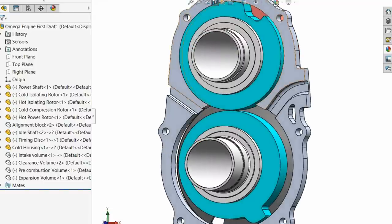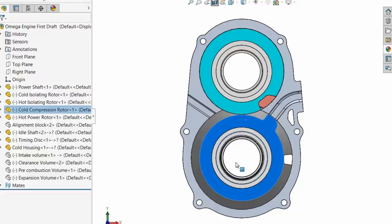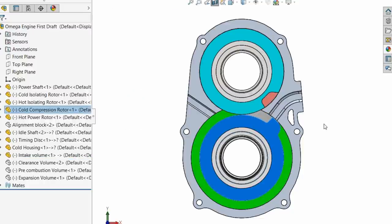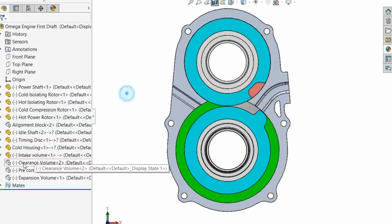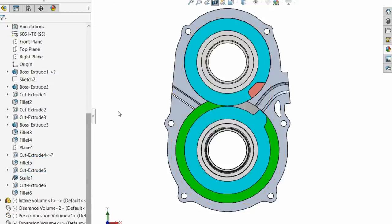But, yeah, so what I can show you is how it draws in. Fuel and air goes in there and it fills it up until a certain transfer point, so you can measure all of these, right? And I've got them. So the intake volume is this one here in green. So when I put the rotor there, this is the intake volume of when it closes off after there, and what the whole thing is as an intake volume. Like I said, forget this exhaust port there. That exhaust port shouldn't be there. That's for later on.